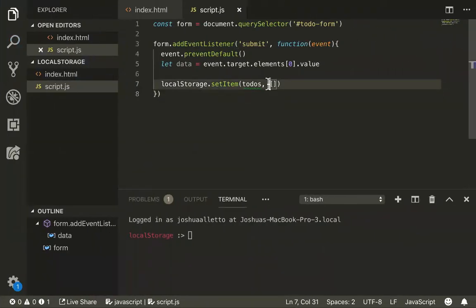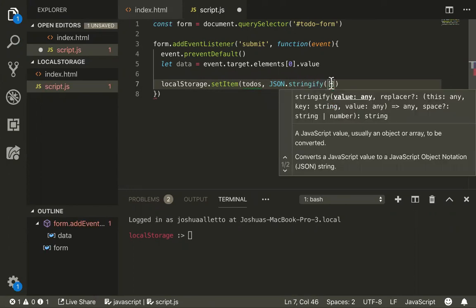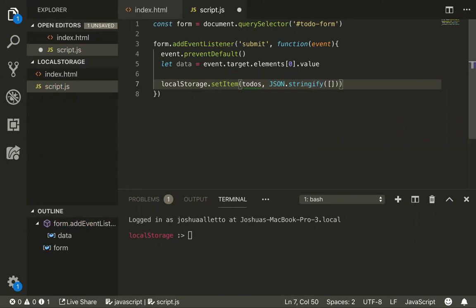So what we can do is we can use something called JSON.stringify. We talked about JSON. Do we know what JSON is? So remember when we were formatting data with CSV files? It's just another way to format data. It's the simplest way to think about it, right? It's called JavaScript Object Notation, and the reason it's called that is because even though it's just a string, it looks a lot like, and it organizes itself a lot like a JavaScript object. So it uses curly brackets to indicate blocks of information.